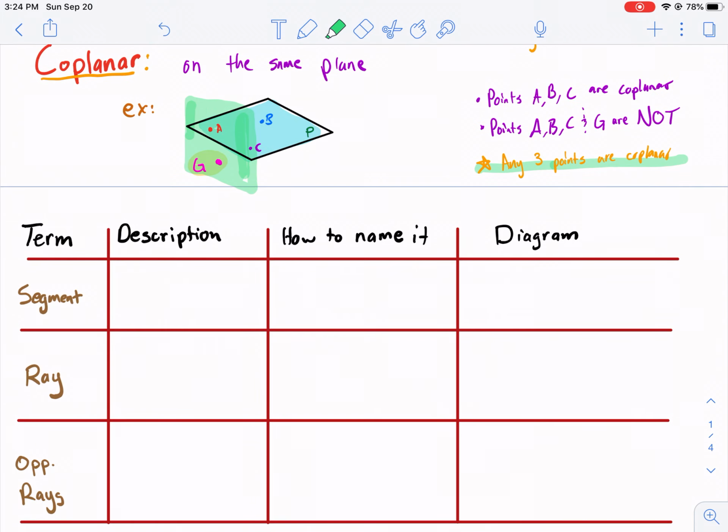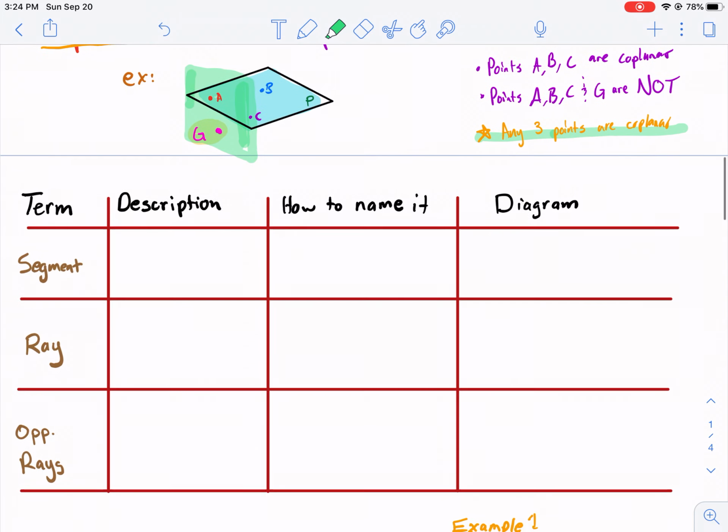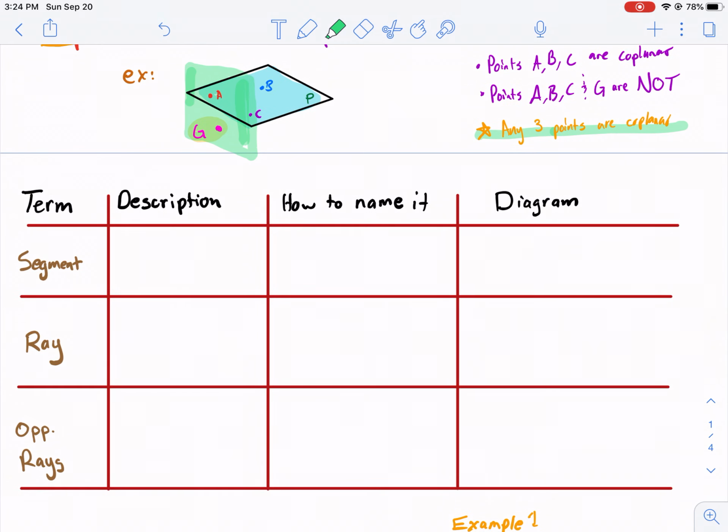Okay, we got some more shapes. I know you guys were not having enough fun with the ones we covered, so let's add a few more in there. So a segment. What is a segment? Well, a segment is kind of like a line, except it doesn't have arrows at the end of it. So it's a part of a line with two endpoints. So just saying a line with two endpoints. I don't really like that part, so let me get rid of that. I'm going to say no to that. A line with two endpoints. There. That's cool.